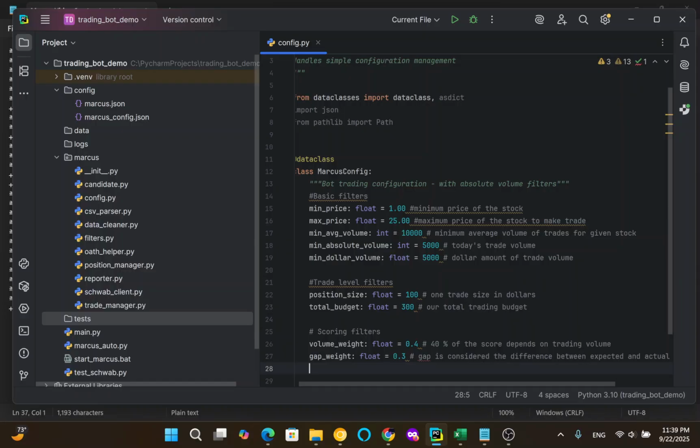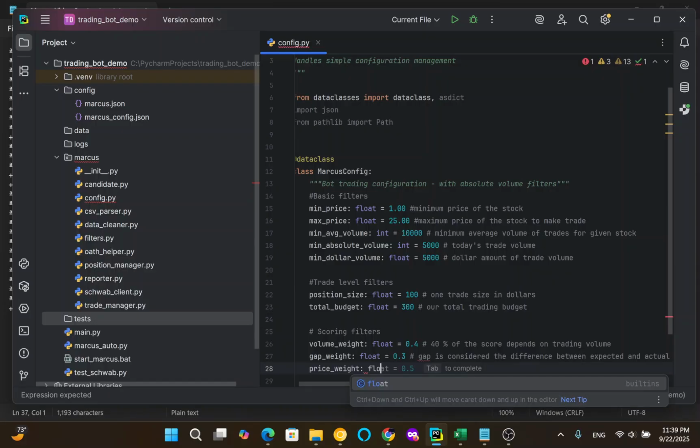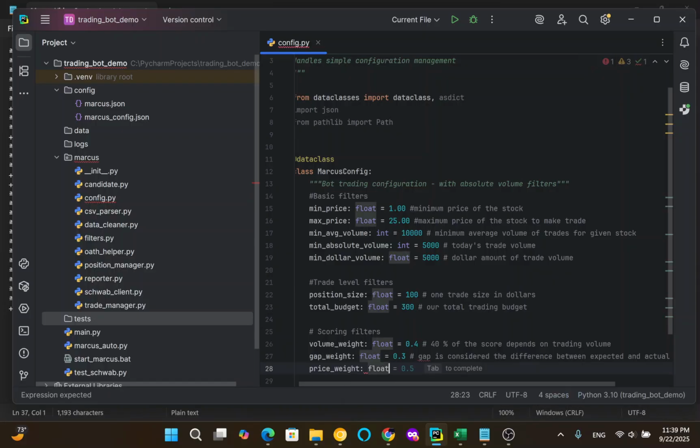Next will be price weight. So we won't consider it an absolute key, but we will give it 20% of the score.